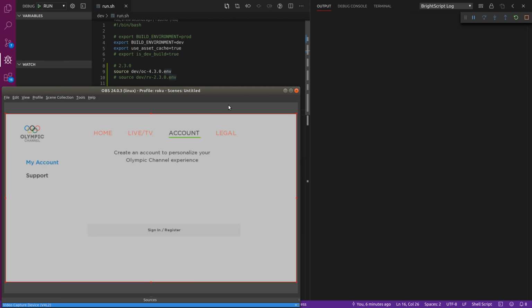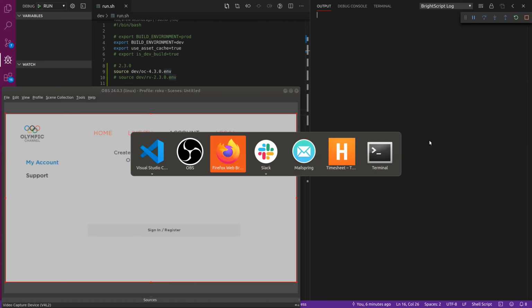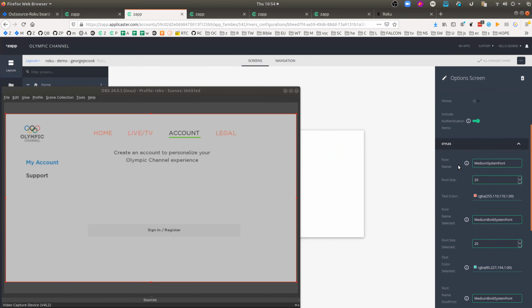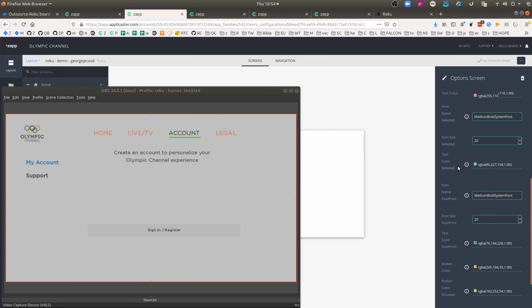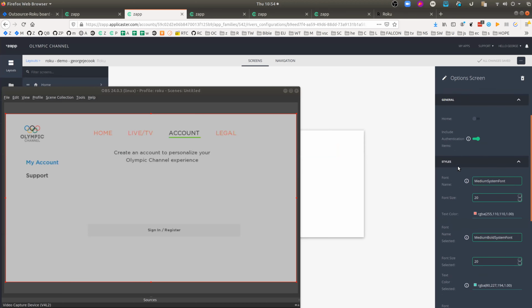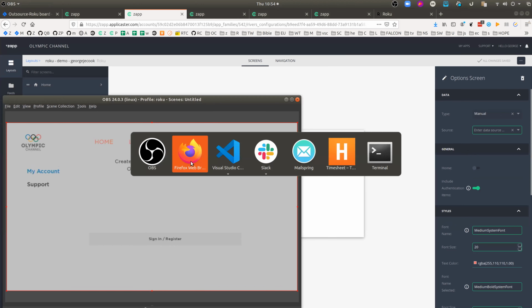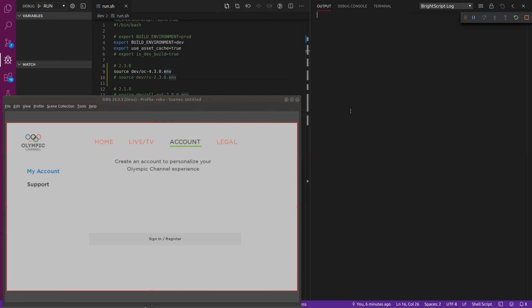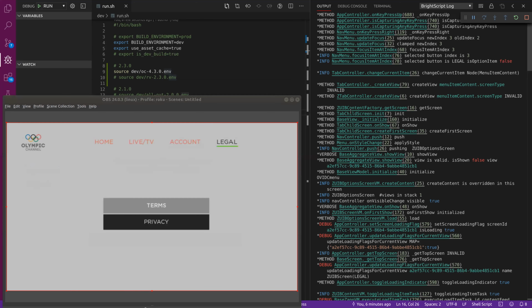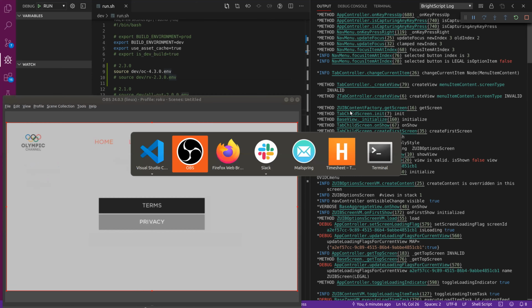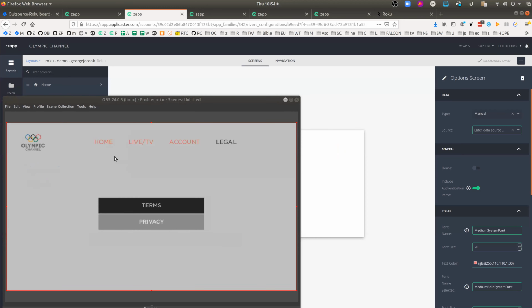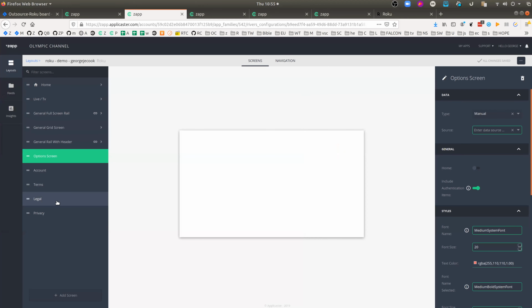So this is fully configurable in the UI Builder. We can change things like the styles that it uses for buttons and for menus. In some places we can change account text and things like this. We've got other custom plugins, which I'll show you, which we use on Olympic channel, which is, this is a screen plugin here for legal. And this corresponds to this screen in UI Builder, which is legal screen. This is a custom screen, which has a data source that drives it.